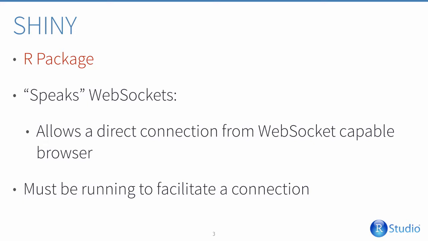So that's great, and you probably notice this when you're developing applications locally. So if you're using RStudio, for instance, and you press Run App, you're going to get a little viewer. That viewer is communicating directly to your R process. Or if you open it in a browser, you're communicating directly with an R process, and there's no Shiny Server intermediary between those two, and that's because Shiny speaks WebSockets. So it is possible to open a direct connection from a browser into the Shiny process.